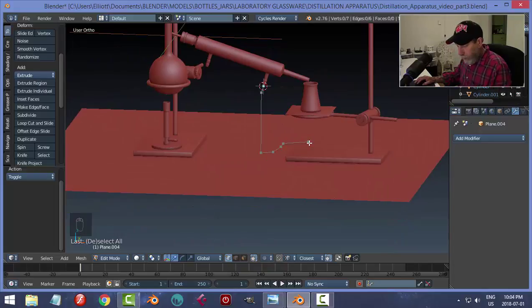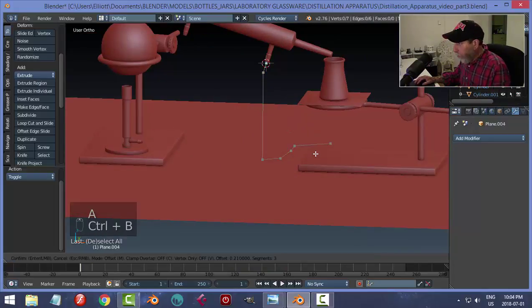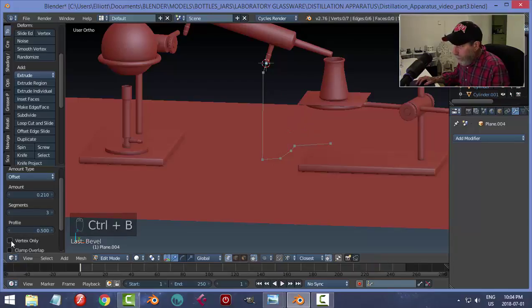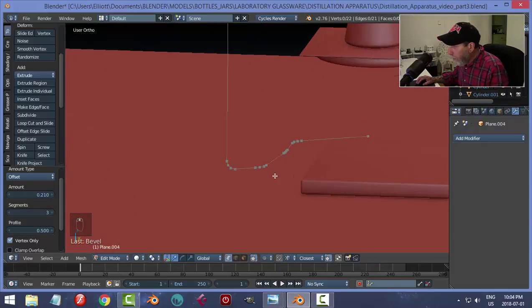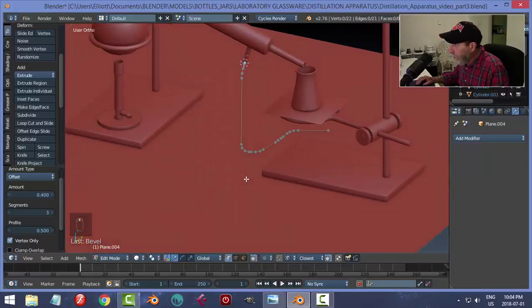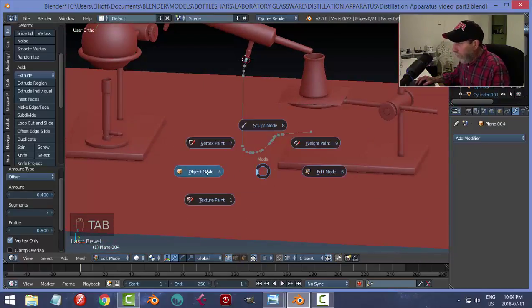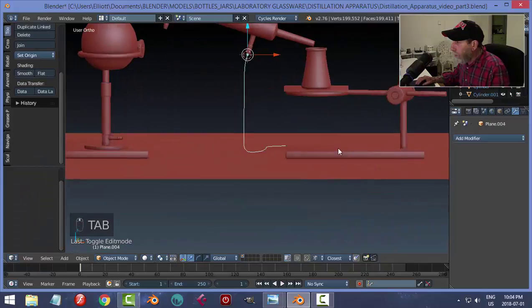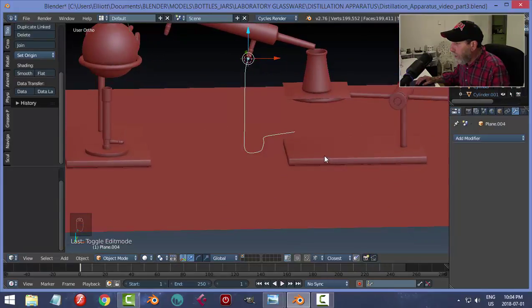All right, well, let's select it all. Control B as if we're going to bevel, vertex only, and we'll just put 3 points, just like that. Okay, go back into object mode and we'll see what that looks like.